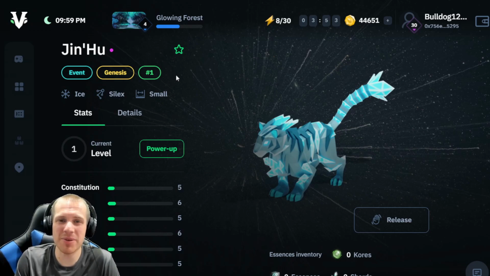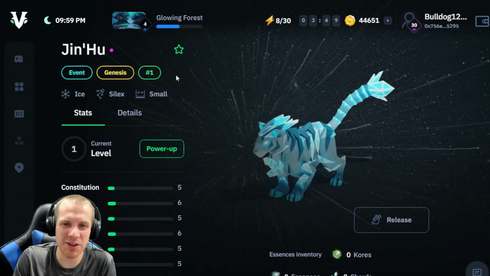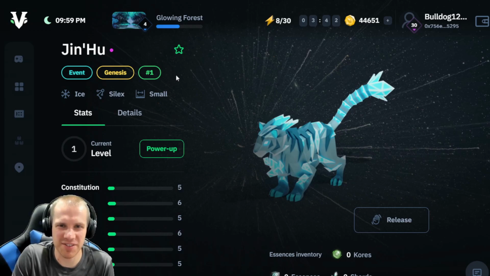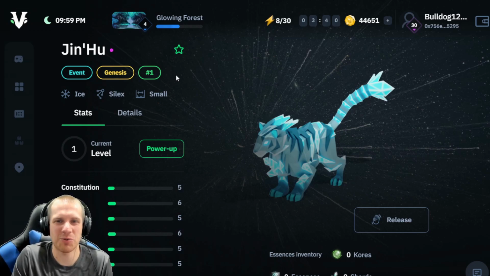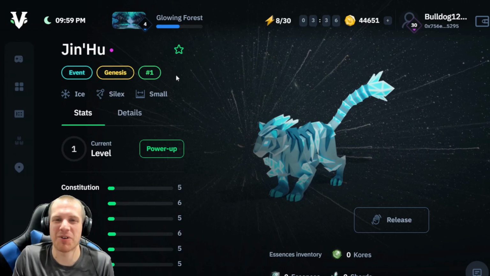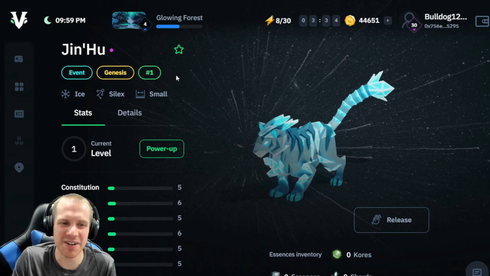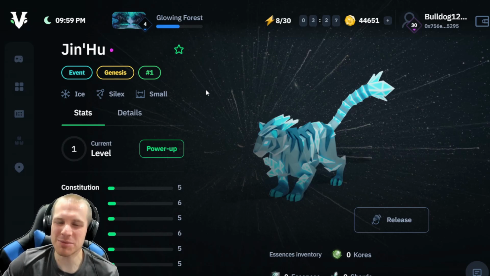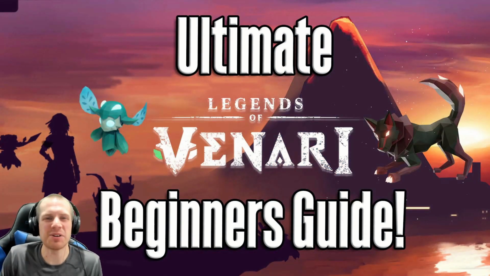There's always a big rush when new ones come out to try and find those. As beta's just starting, we've got a ton of tier 2 or tier 3 Venari out there that could still have their serial numbers, so there's always a rush to go catch them. Anytime we run an event and they're adding new Venari, it's a rush to find those low serial numbers. If you can find one of those, absolutely hang onto them, as those are a little more special. And that's basically it. Those are the essentials for getting started in Legends of Venari.